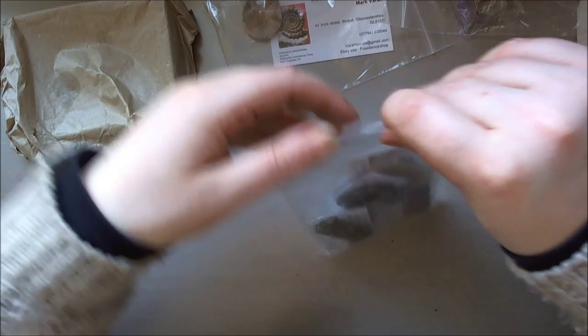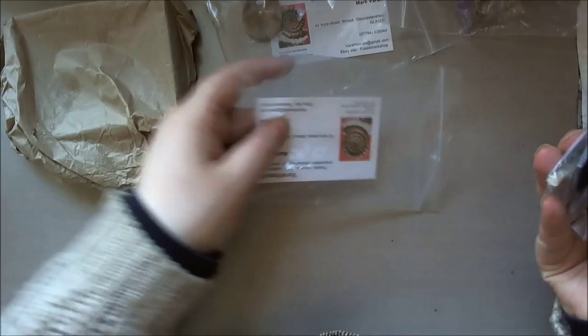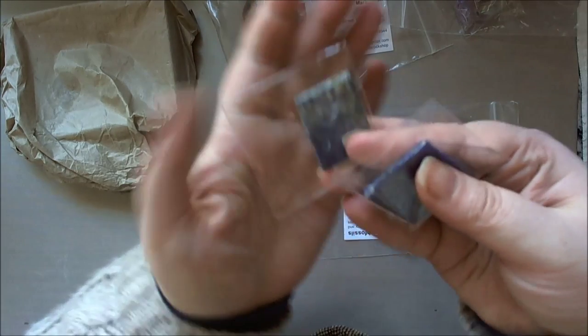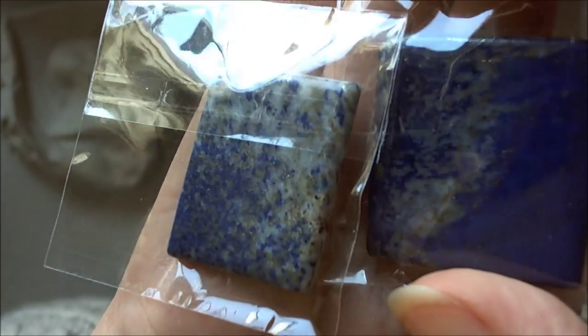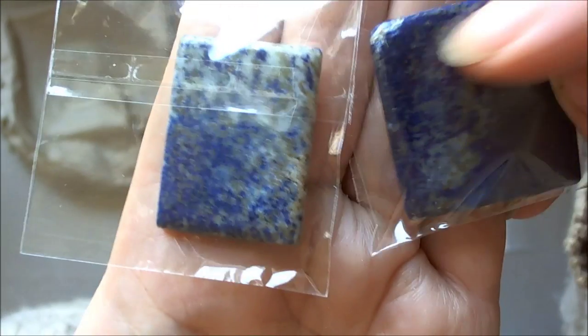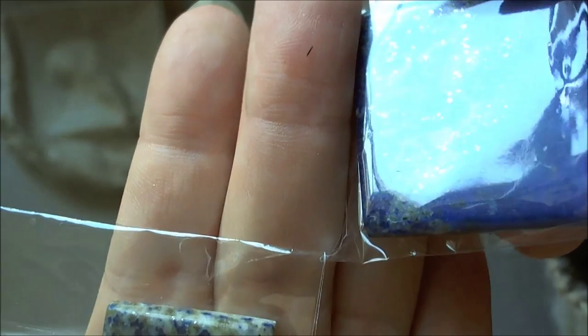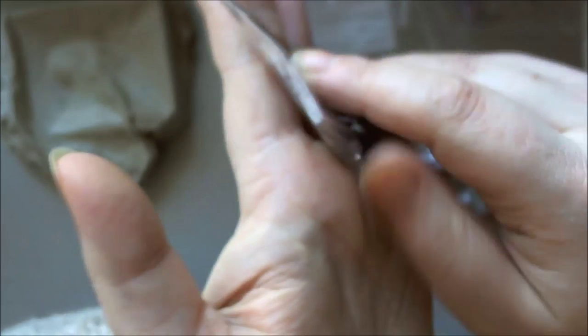The last lot from the same gentleman — I got a couple more pieces of lapis. Most people prize lapis for how blue it is, but when it's got inclusions like this, you can see flecks of gold in it, which is much more interesting I think. And these ones are quite inexpensive too.